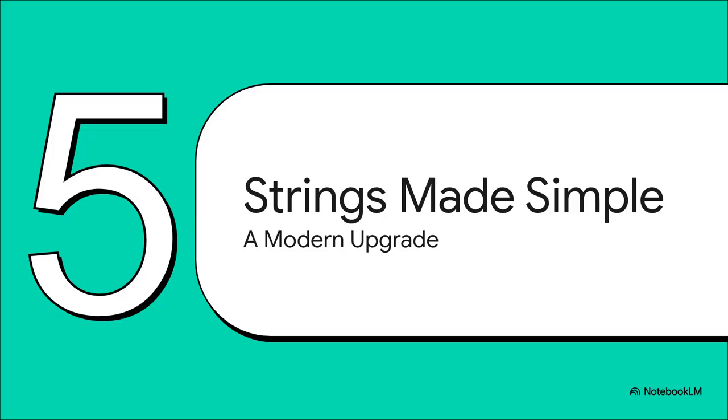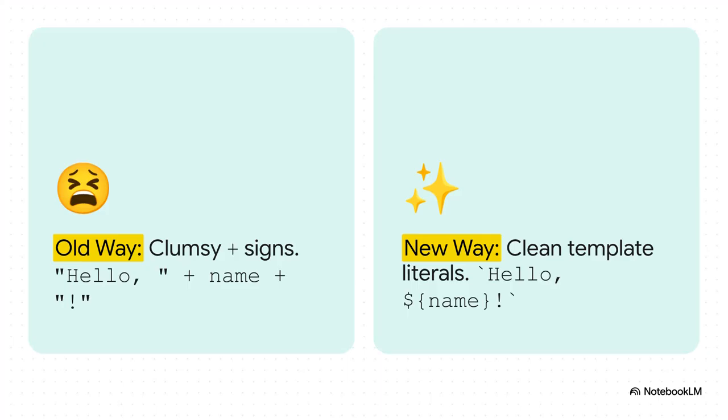Wild, right? All of that weirdness with the plus sign is exactly why modern JavaScript gave us a much better way to build our strings. It's time to add a new tool to your kit, template literals. I mean, just look at the difference here. It's night and day. On the left, you have the old way, trying to piece everything together with all those clunky plus signs. But on the right, that's a template literal.